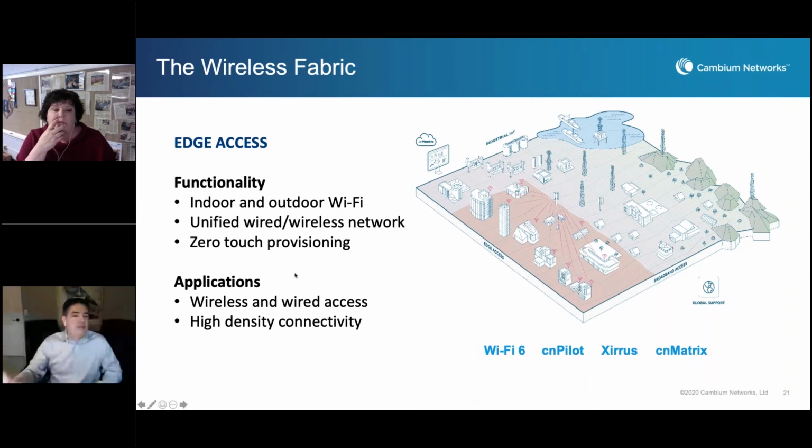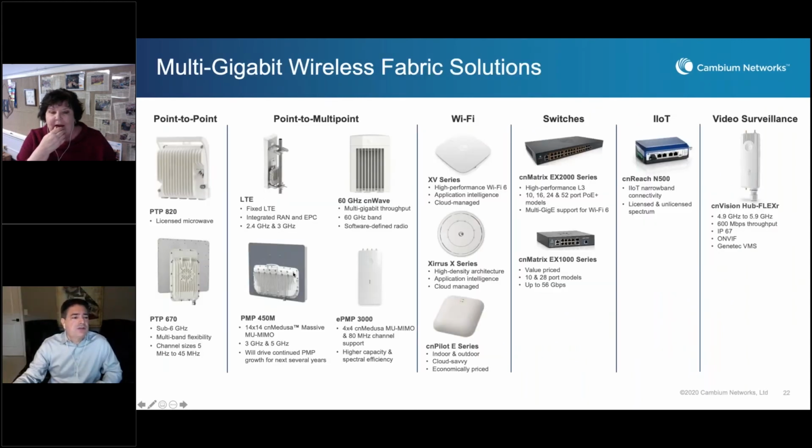And this is just some pictures to kind of summarize some of the solutions that I just talked about at a higher level, but some of the specific radio technologies related to the long haul, backhaul, the distribution layer, and then the access layer from the Wi-Fi and the switching infrastructure. Also some products that are related specifically to backhauling video. So video surveillance and other kinds of solutions that you may be deploying across campus. That's a very important aspect of what we are doing today with the video traffic on our networks significantly increasing. And we'll talk about Zoom and some of those things in a little bit, but video surveillance across campus, some specific solutions tied to that.